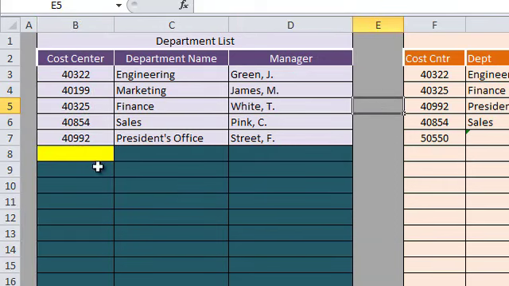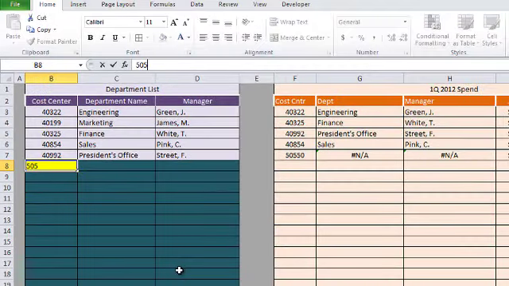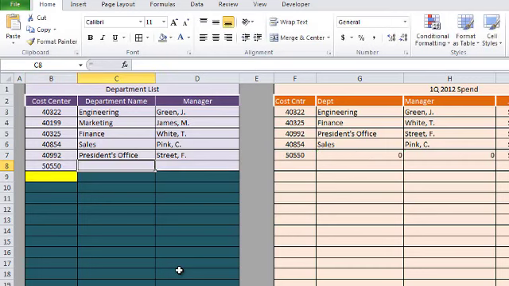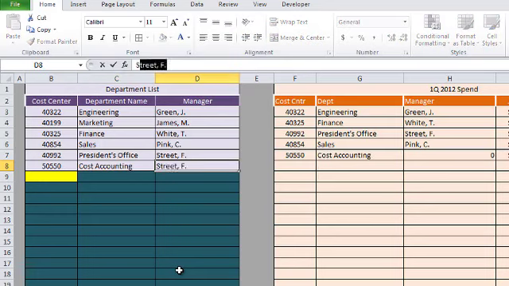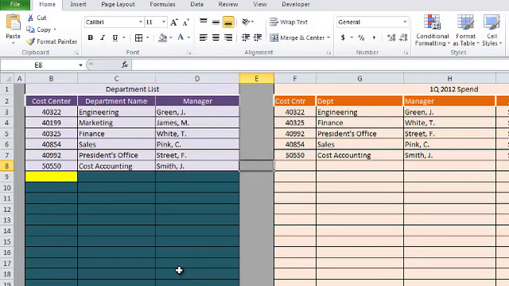So now I can really show the user where exactly to input the data here. When I hit this, this row is going to open up, and now I can put in cost accounting here, and you can see what happened. It opened up the next row down for the user to input the next record, and it indicates, hey, you should start the next record here where I'm indicating with the yellow cell.